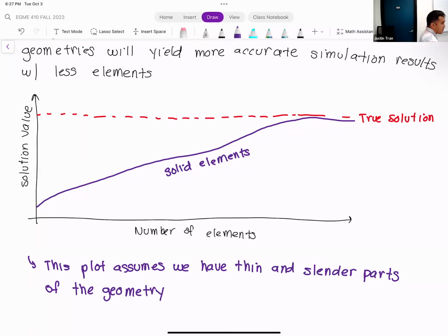This would be a textbook case in which you would want to use shells and beams. You wouldn't use shells and beams in cases where you don't have thin and slender geometry, so it's assuming that you have. If we use solid elements, what I would say is that you would reach convergence somewhere around here.